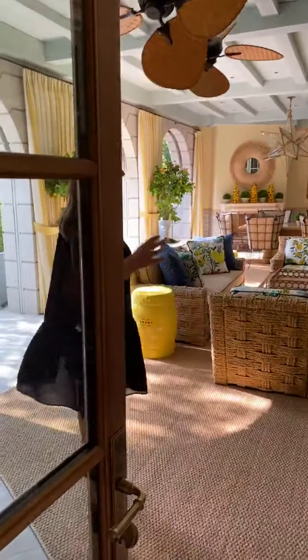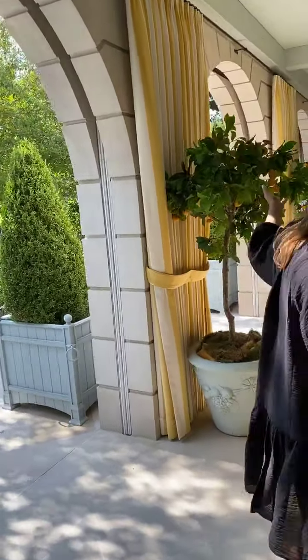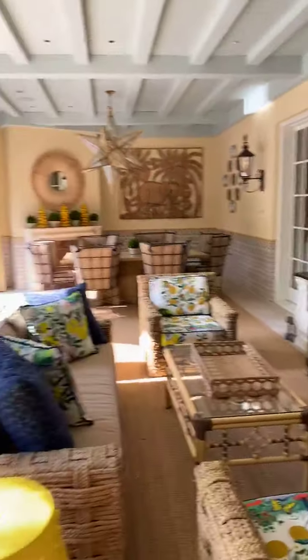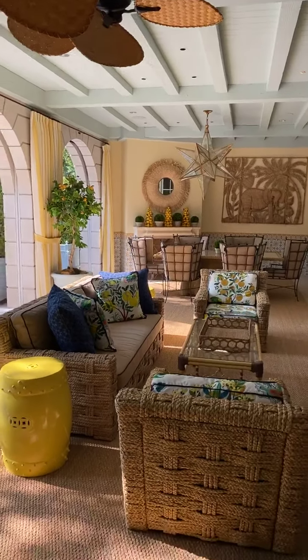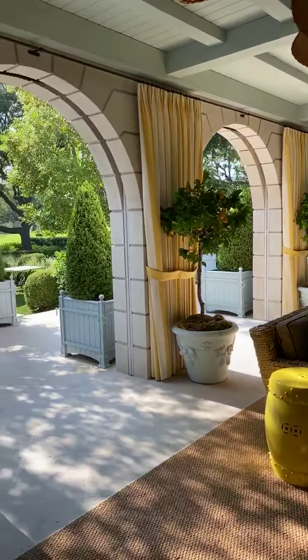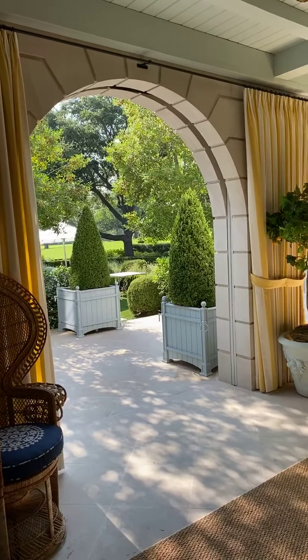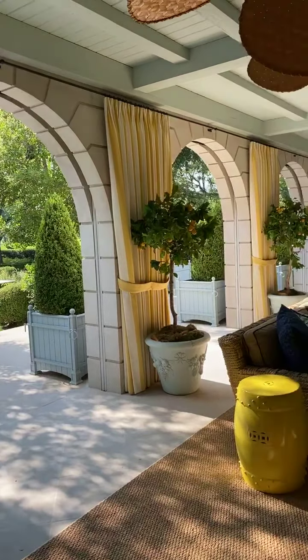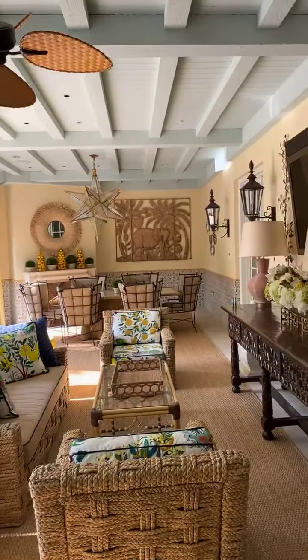I mean, I feel like I'm in Italy right now. That's exactly what I feel we're giving her. That's the lemon. She was in Positano. Every day, I wanted her to wake up and be like, am I on vacation? And I don't want to leave my house. So that's actually my goal for all my clients. Doesn't it feel beautiful? It's so nice out here. I mean, this is where you want to be. We might have to just tell her we're staying.